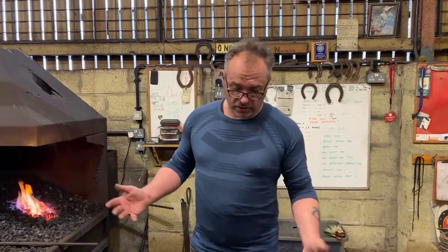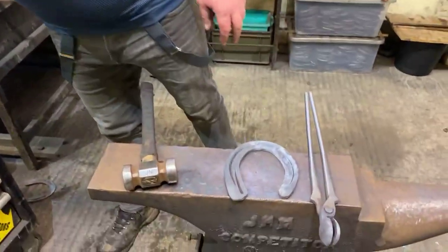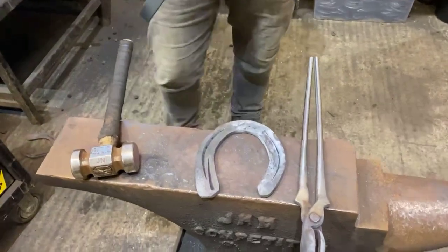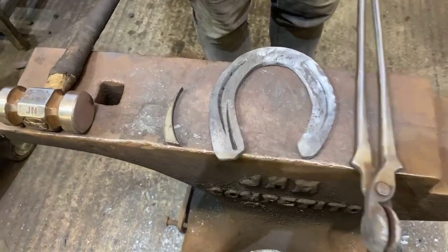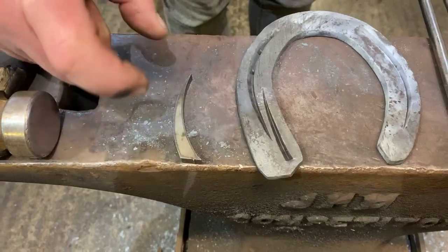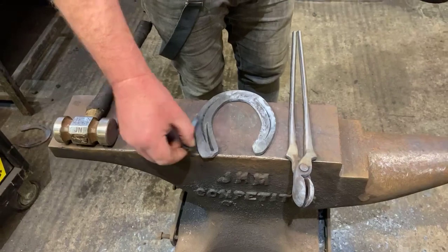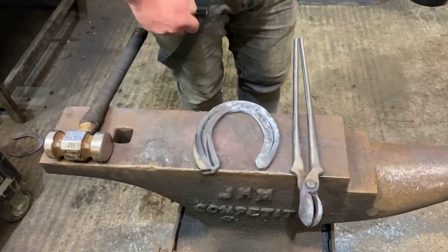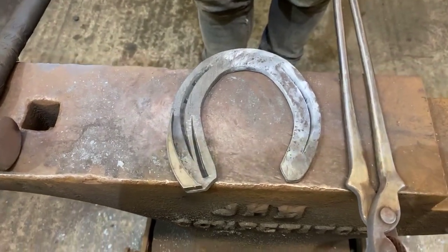In the same breath, we don't need to jump like 3 inches into it and then make it too much, okay? So we don't have to do a lot. And again, when we think about if we're gonna weld an insert in, all we're adding to it is that little piece of steel there. And if we think of like an inch section, that's only like 3/4 of an inch jumped into itself to create that mass. You can cut it off and weigh it, you know? But really, all we're doing is adding that on to a normal shoe. So it's not as complicated as some people make it. You know, it's quite a simple shoe.